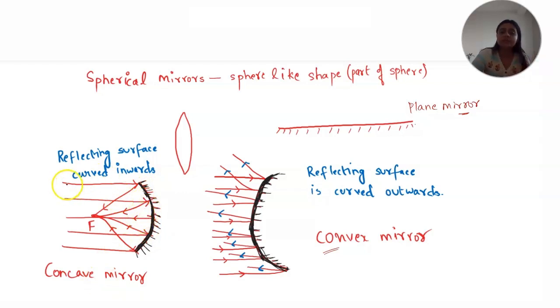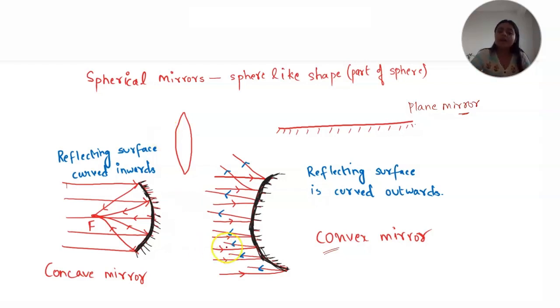So this one is the incident ray, which is coming from infinity or from a point of object. These incident rays are coming to the mirror, and then reflecting back, the angle of reflection is being formed. The point at which the incident ray and the reflected ray are converging, meeting or intersecting, that point is known as the focus point.